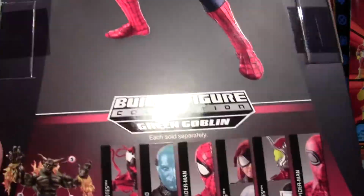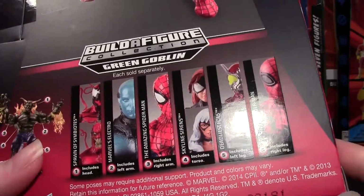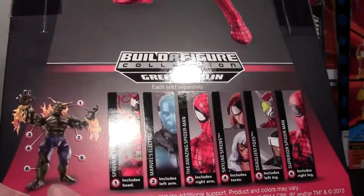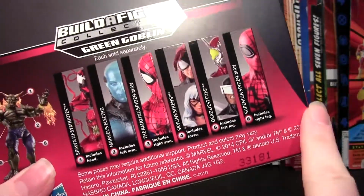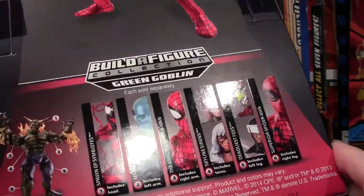And then at the bottom you have the Build-A-Figure, which is Ultimate Green Goblin, built on the movie Hulk body, which looks really cool. And I'd like to get that figure, but I'm probably going to kind of cherry pick figures that I want to buy and then maybe buy the pieces on eBay later. I'm not sure. And then you have the whole wave here, or well, I guess this is one wave and swaps, unlike the cap which they're releasing in two waves.